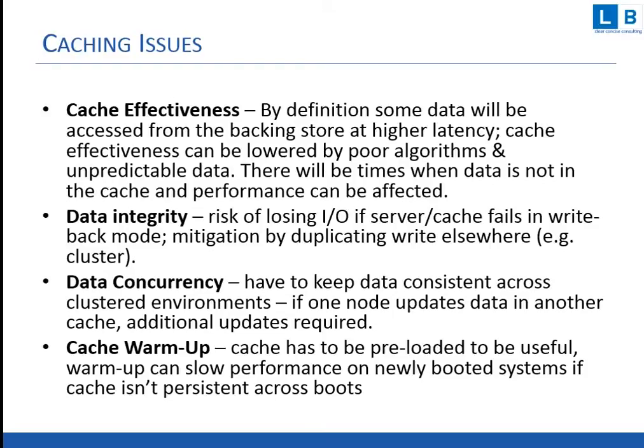For example, in a newly booted system where the cache is not persistent across reboots. We have to be aware of that, but then again, there are systems that could preload that data into the cache for us, especially if we know the sort of data we need to have in there. But we just need to be aware of the cache warm-up scenario too.